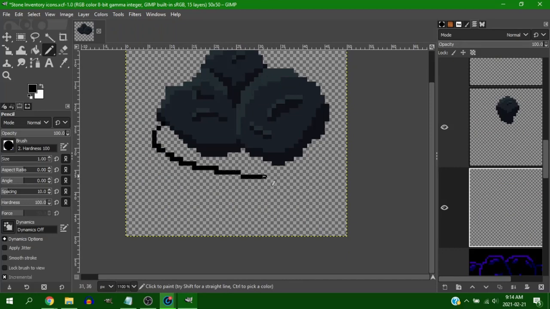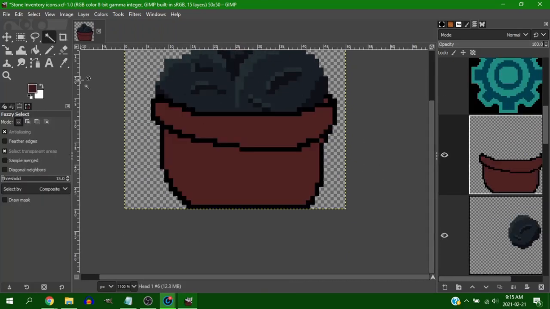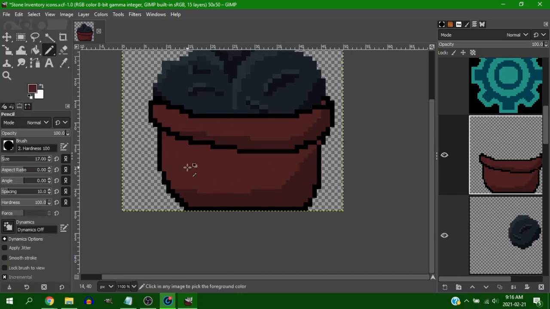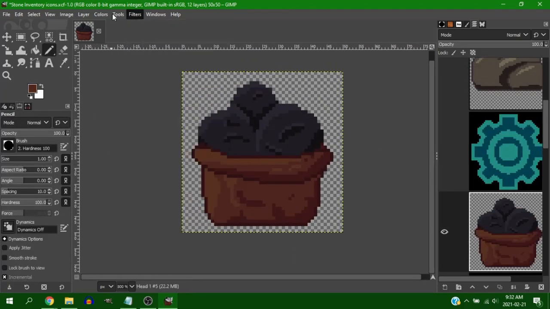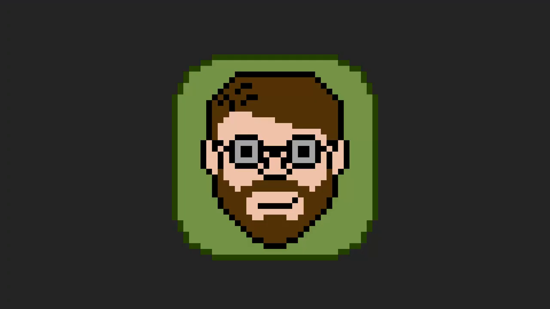The thing I did have trouble with was, even after finishing the coal icon, it just looks like some rocks in a bag. Like, what color is coal? It's black, yeah, but how do you show black on black without it looking weird? Because the backgrounds are going to be black, so they had to be lighter than the backgrounds or else they would just blend in, so what would I do? I don't know. I'm probably going to have to go back and redo that one. But I'm trying not to waste too much time focusing on one thing for too long because, like the spiders, I could just get engrossed in it and lose days. And I don't want to do that again.